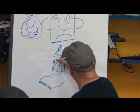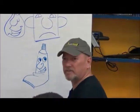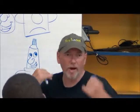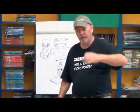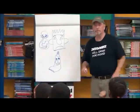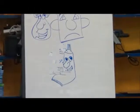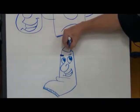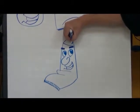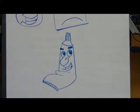You might notice on most of the eyes that I do, I just out of habit more than anything else, you see the little white things inside those? Those are just reflections. That's not their eyeballs or anything like that. Even people with the darkest eyes, like I'm looking at this young man here and this light's coming down, I can see the little reflection in the eye. And we exaggerate that in the cartoon. It makes the eyes look shiny, gives it a little bit of light. Sometimes you might put a little fold underneath his eye to make it look a little bit more realistic. And then, of course, you have a lot of fun with the eyebrows. Nobody has eyebrows that look like that. But I draw them on there and you know they're eyebrows. It's not like I have to tell you that's his eyebrows.